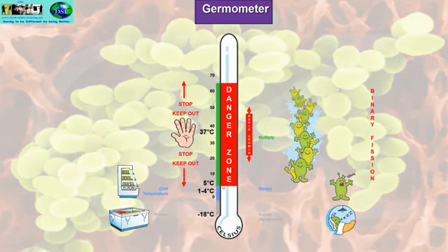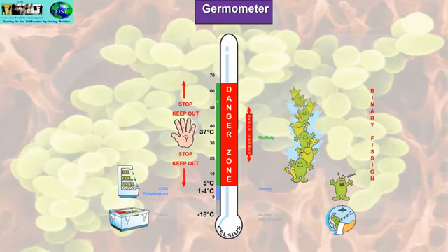They'll start to grow very, very slowly at 5 degrees C, and they will increase in number the warmer it gets. As it gets warmer, they wake up, they start to multiply more readily. The ideal temperature for multiplication is 37 degrees C, which is body temperature. Anything higher than 37 degrees C, they will start to slow down and they won't multiply any further.